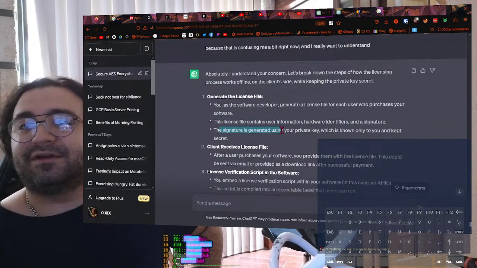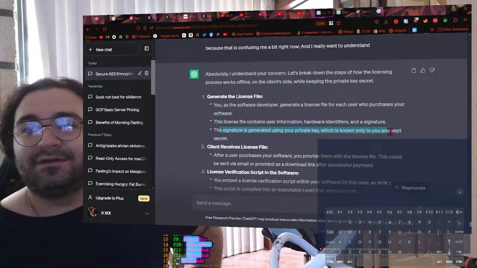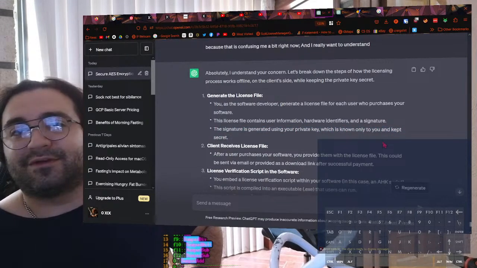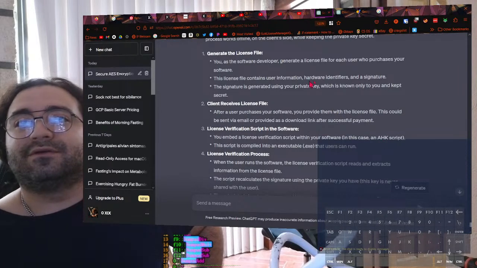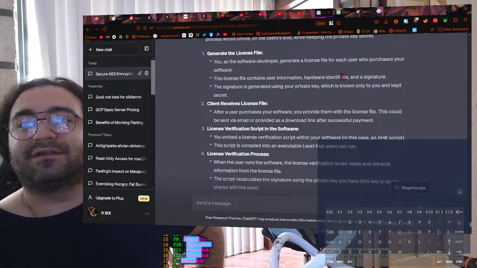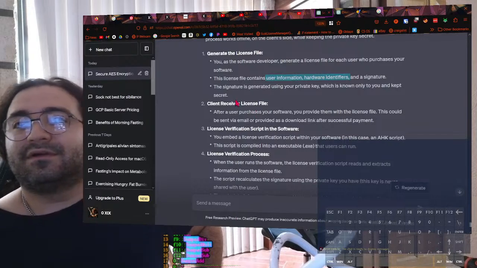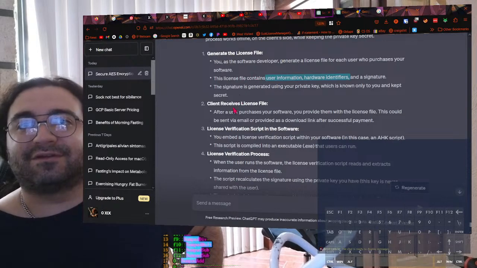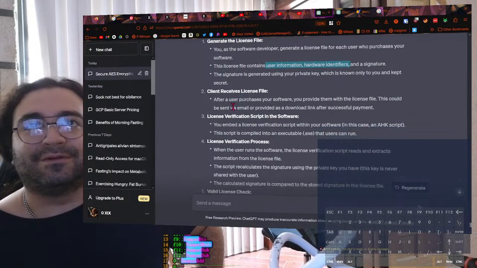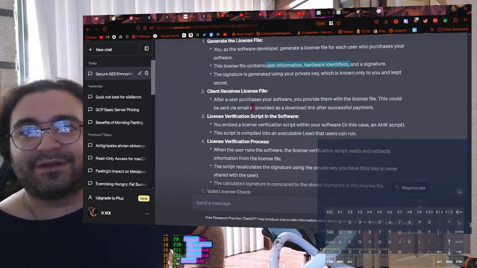The signature is generated using your private key, which is only kept by you. The signature is a conglomeration of this information combined with your private key. That signature itself is going to be accessible to the user, but not the private key.